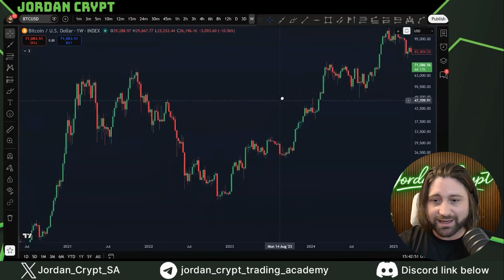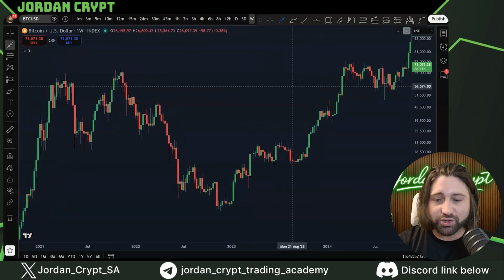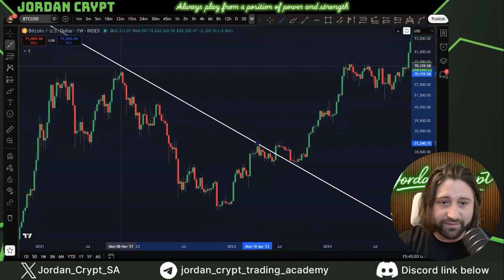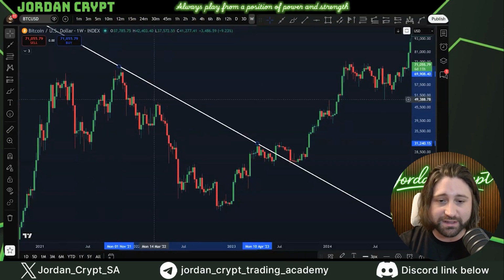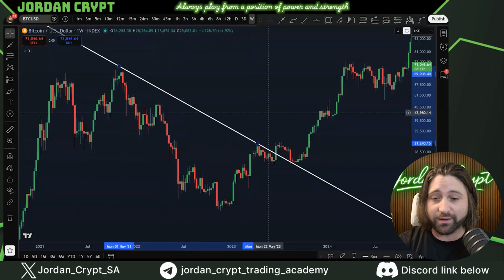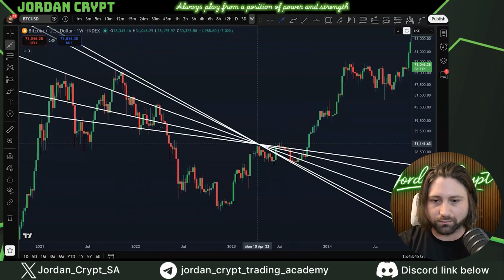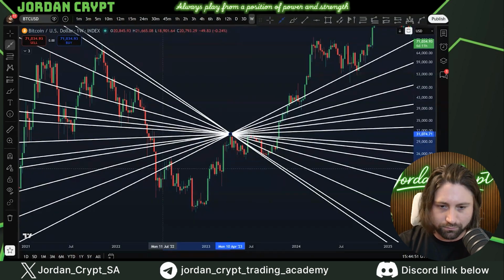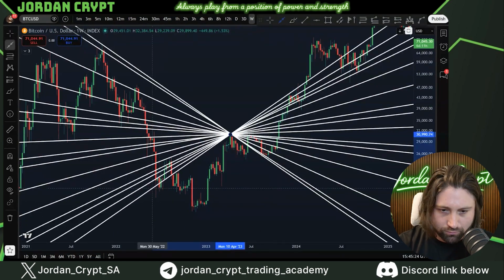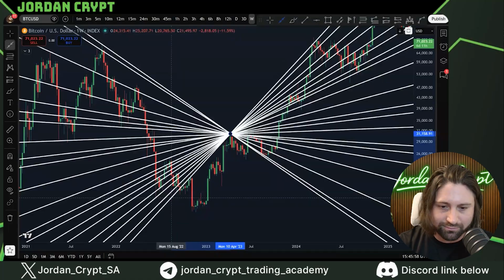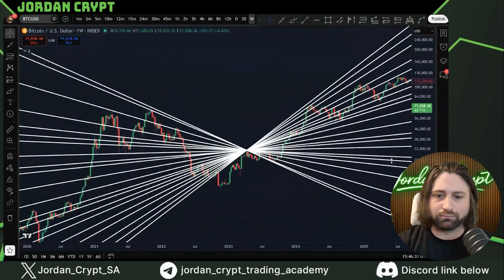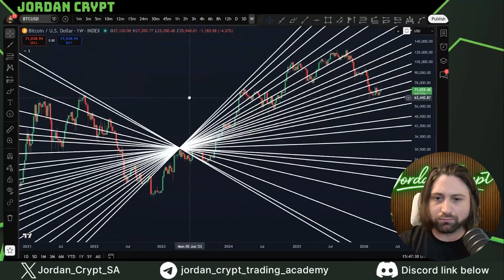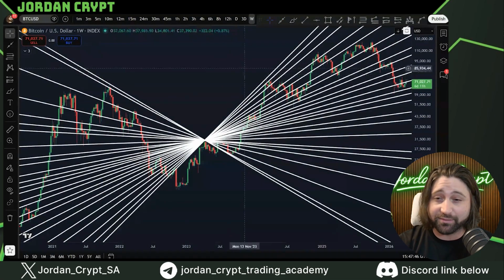So space out your chart nicely to give you a lot of room, and then start drawing in your extended lines. Make sure that you connect them to the most significant wicks on all of your previous price action in the prior trend. Alright, so as you can see, that takes under 5 minutes to do.